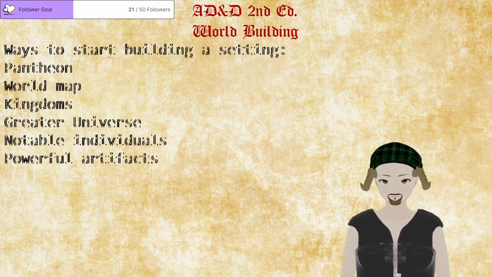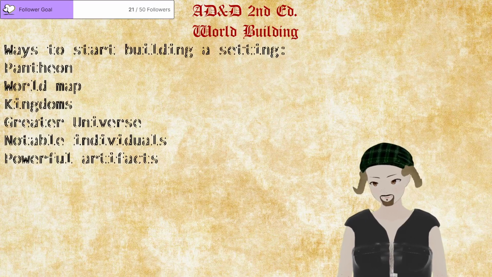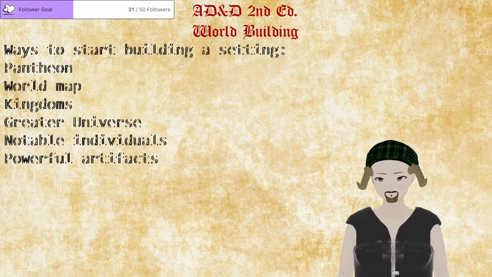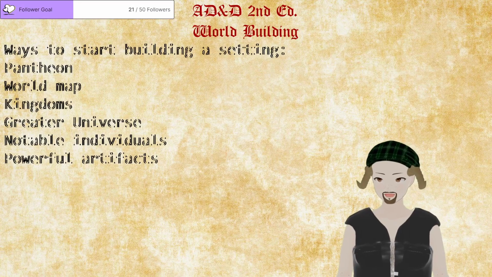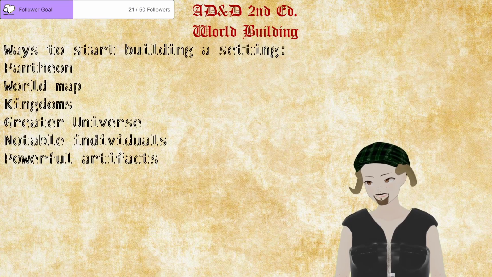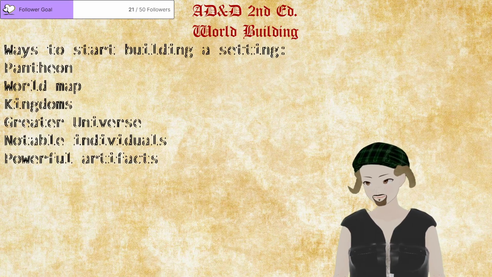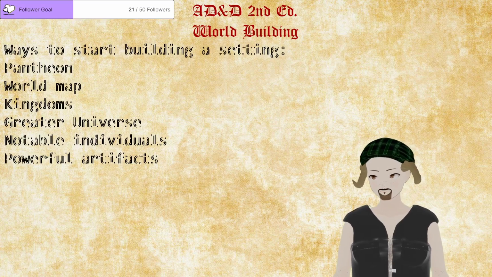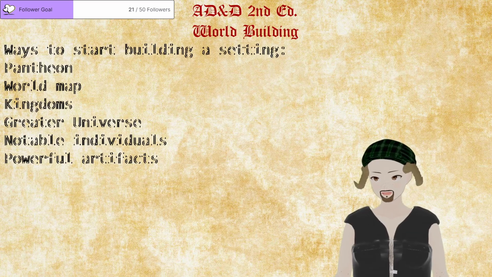Just like notable individuals, powerful artifacts. You might want to start and be like, I want to see a foundation of these particular artifacts. I'm a Gloryhammer fan, so there is a powerful, dire hammer that can only be wielded by individuals it chooses, and so on.